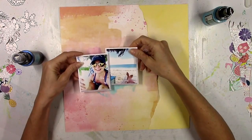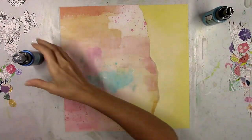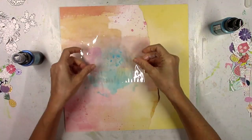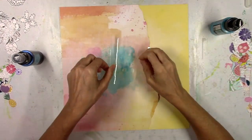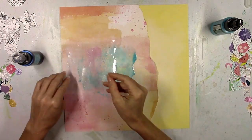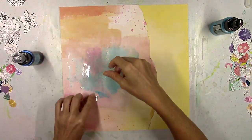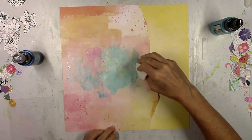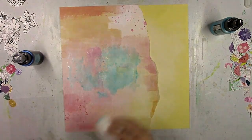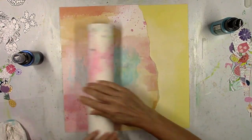I'm mixing 2 of the Lindy's Stamp Gang sprays. The one I used here, the lighter turquoise blue color, we got that a few months ago, and it's called Tiffany Lou Blue. It's very shimmery when it dries. I'm just using the packaging technique here with a little bit more water to smush the color around and dab up a little bit with napkins or paper towels.